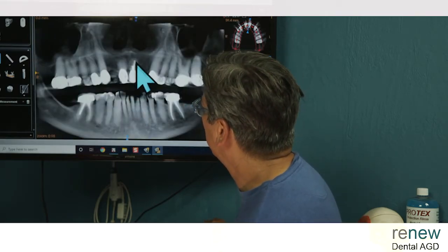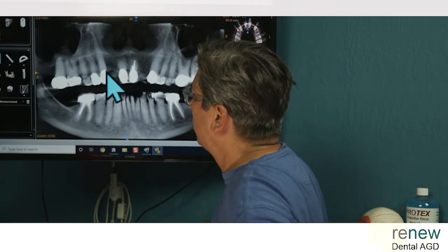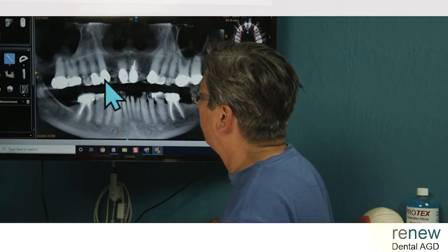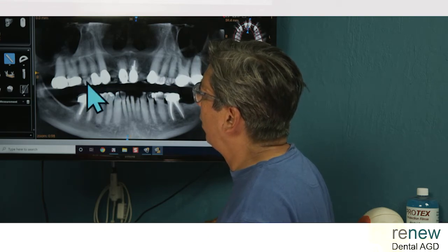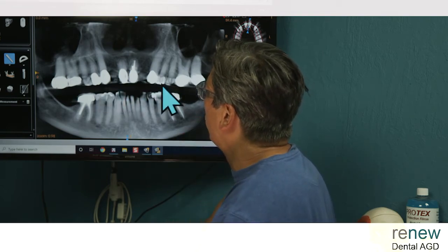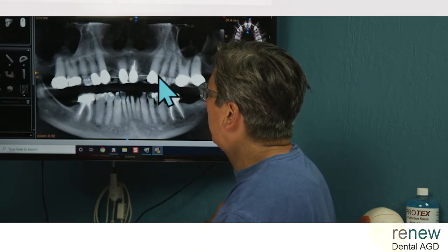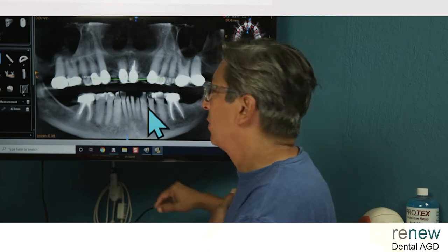If he loses this one, you can do a fixed piece across here. So a 6-unit bridge. These are already splinted. I'm not sure why those are splinted, but it makes me feel like, oh shoot, maybe we should splint another one or double abutment all the way across. So maybe it's an 8-unit bridge if he wants something fixed.